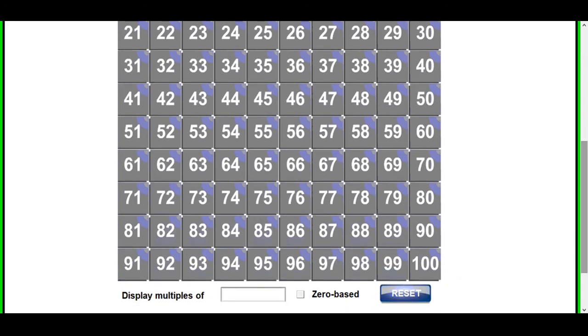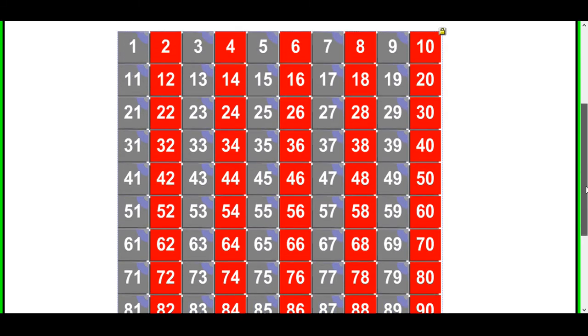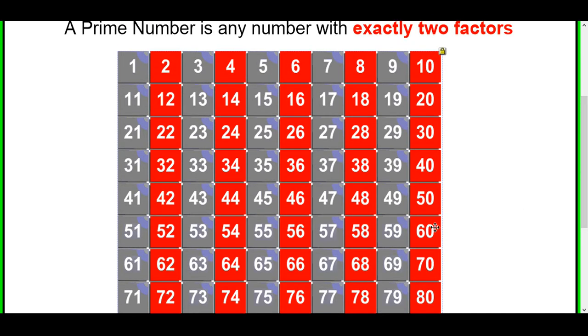He basically looked at a 100 square, and there are obviously prime numbers further than 100, but I'm just going to start with this point. And he got rid of all the numbers that divided by 2. So there's all the numbers that divide by 2, because they can't be prime numbers, because they would divide by more than just themselves and 1. The only one that's up here that is a prime number is 2. So I'm going to change that back to grey, if you like, because that's got 2 factors, 2 times 1. Now the other thing, I'm going to get rid of 1 because 1's not a prime number. It doesn't have 2 distinct factors, just the same 1 times 1.